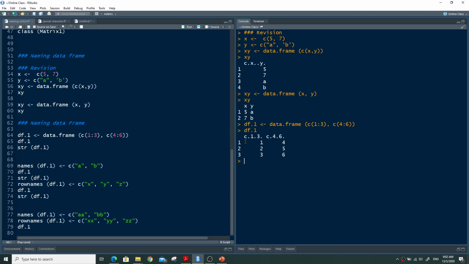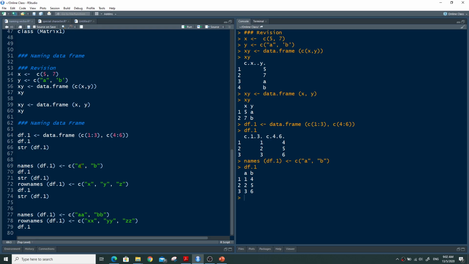And suppose that we want to rename this particular column name and row name in our data frame. So what are the functions? For columns, we use the names function. It follows with the characters that you assign to these names, names of the data frame.